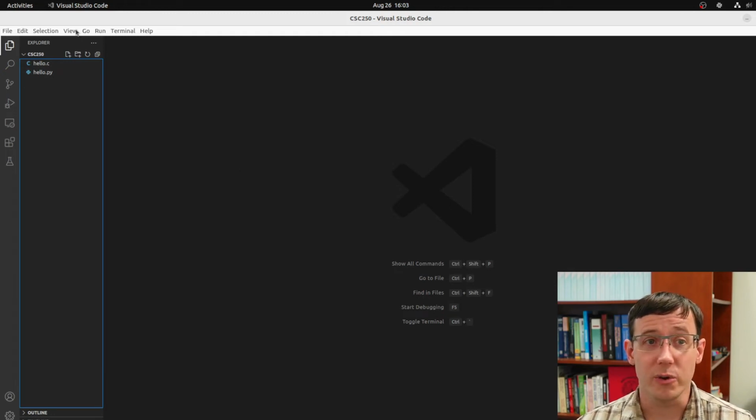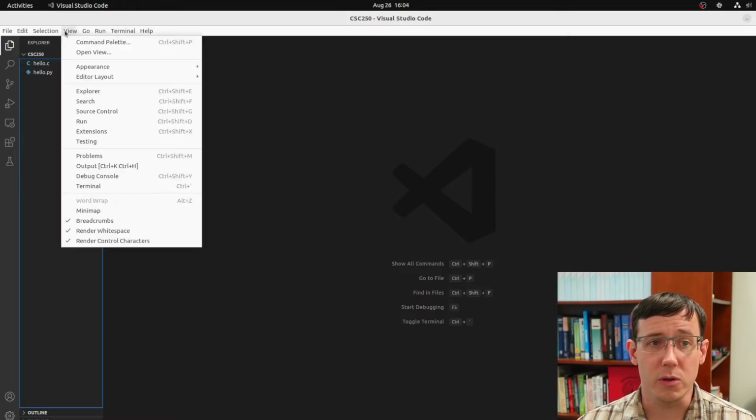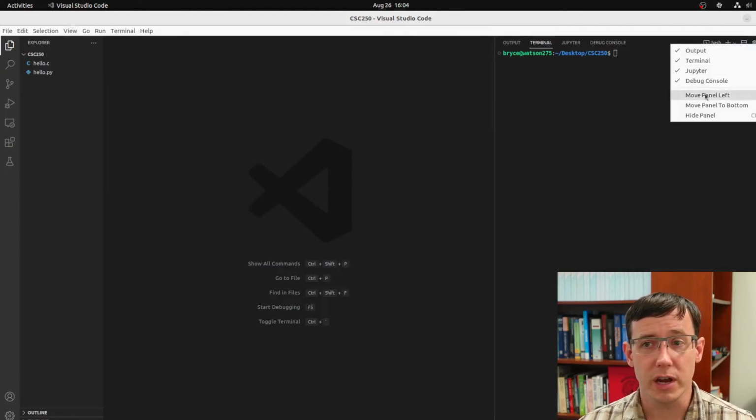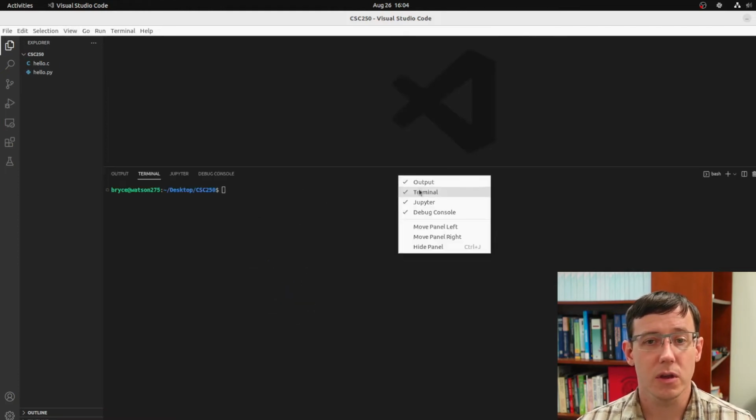In VS Code, there is a built-in terminal. If it's not already open, you can get it from View, Terminal, and you can use the right-click menu to change where this appears on your screen.